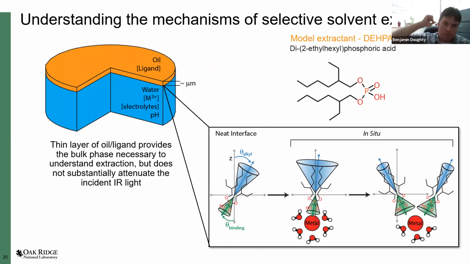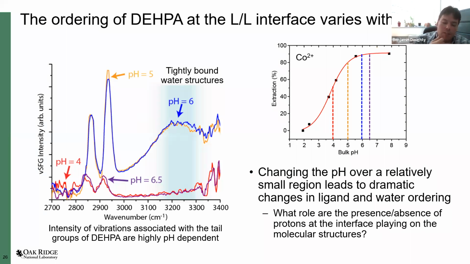So to understand the mechanism of solvent extraction, we do the same experiment we did before, where we have our molecule, DIPA, absorbed into oil, placed onto water, and we can change things like the metal ion concentration of electrolytes, or the pH, right? So like I said, the most important thing to consider when doing an extraction is what is the pH. And if you look at the pH, the extraction percentage for cobalt of this molecule into hexadecane is a function of pH. You get some extraction at pH 4, 5, 6, 7, etc.